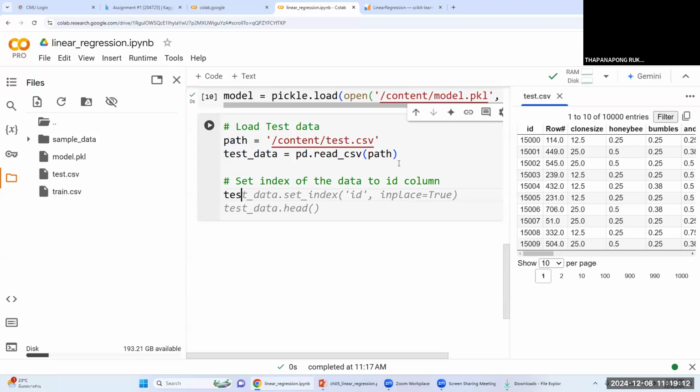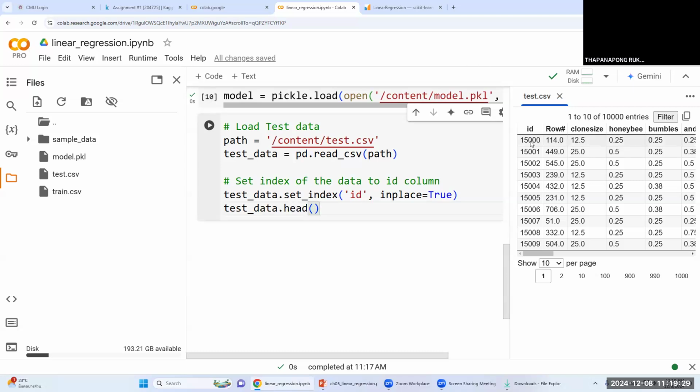If we take test data dot set index ID, inplace equal to true, and then we can show you the test data dot get, right?